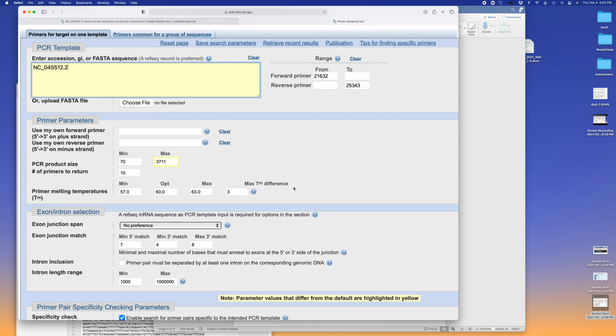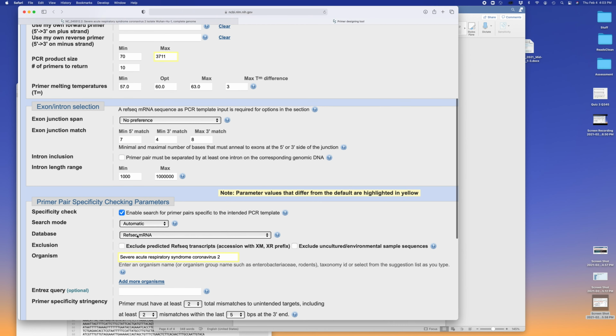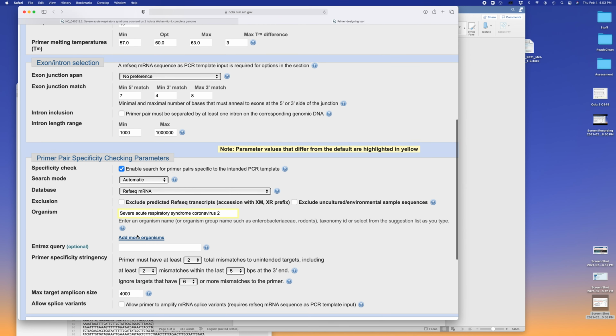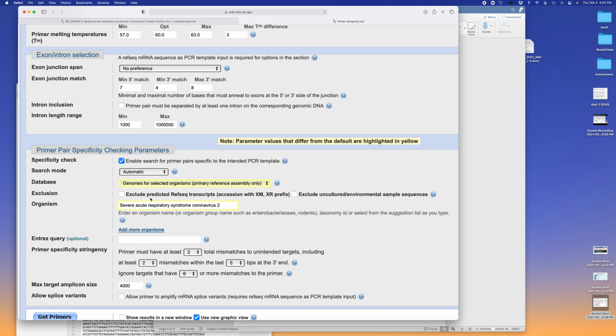The primers have quite a bit of requirements, and we will discuss these in class with you, what the requirements are and what these numbers mean. One thing that we want to change is we want to go here and select the ref sequence mRNA and highlight this and delete it.